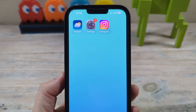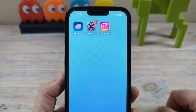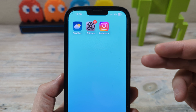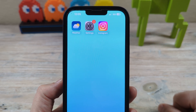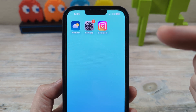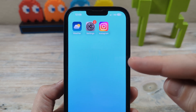Hey guys, welcome to another Mr. Mutech video. Today I'm going to show you how to set your SIM pin on your iPhone device. If you are worried about your phone being stolen or somehow your SIM card being hijacked and taken over, you can actually lock that with a four-digit password so that anyone who puts it in a new device would need to have that pin.